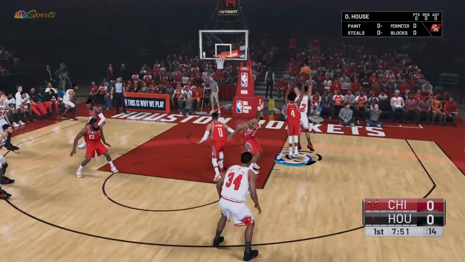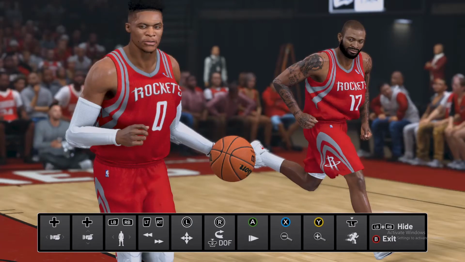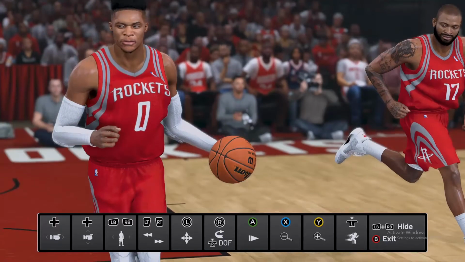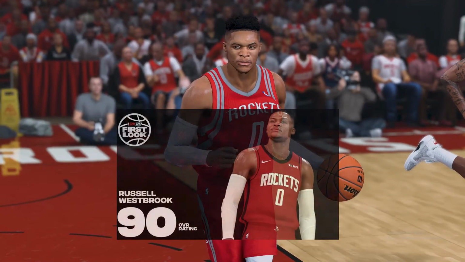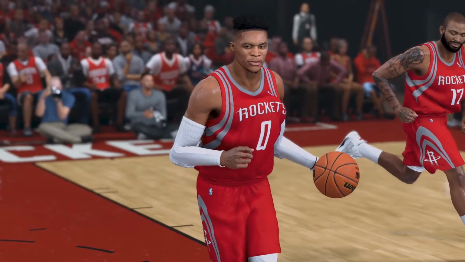Okay, so let's talk about the type of mods that you can install. The most basic mods to install are cyberfaces. As you can see here, Russell Westbrook looks completely different than what the base game makes him look like. As you can also see, there's another mod in this. It's a lighting mod that makes the reflections look more real, I guess you could say.